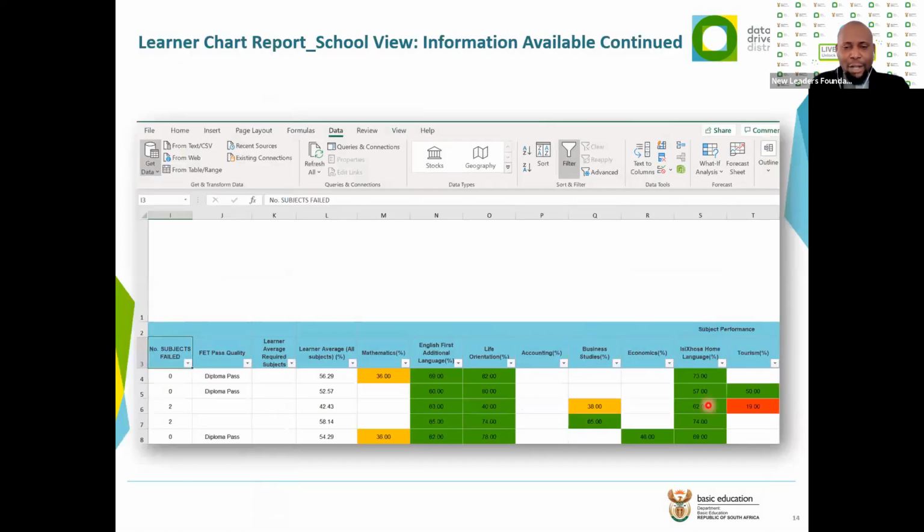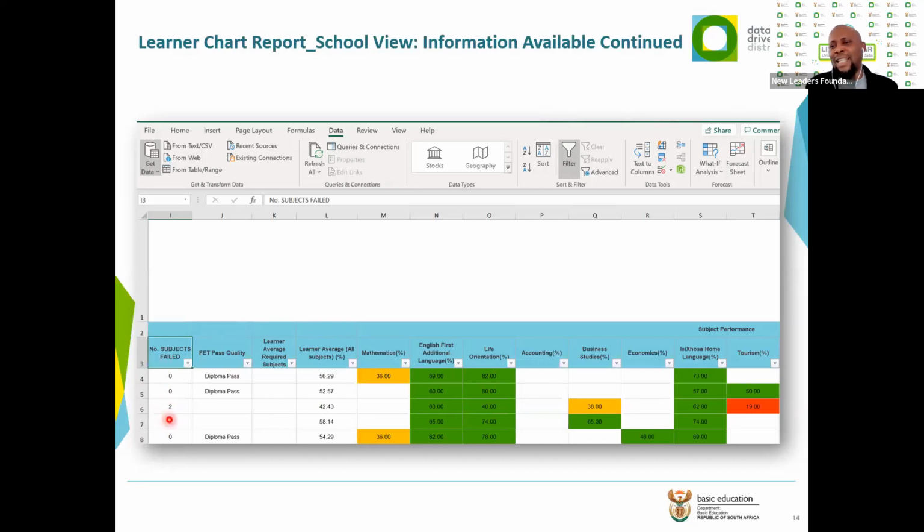Now, when you look at the other side of the report, you also notice the number of subjects. Remember, the analysis is so long, so the progress learners are actually the main problem. Those factors affecting progress learners can be learners failing a couple of subjects, right? Do we actually know the number of subjects individually that those progress learners are failing? We might not know, but we have that information here.